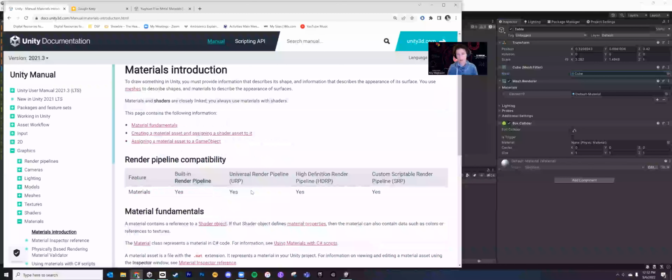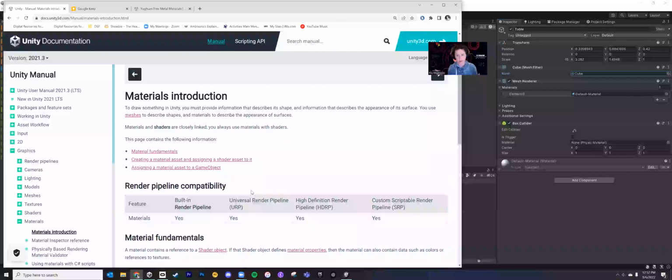So materials are a proprietary file format. If you've used other rendering software, something like Blender or 3ds Max, you've probably dealt with material files before. If you haven't, it's cool. You're like me; as an audio person, I had no background in this whatsoever. You can see here, and I'll link these in the description of this video if you just want to click through and read this too.